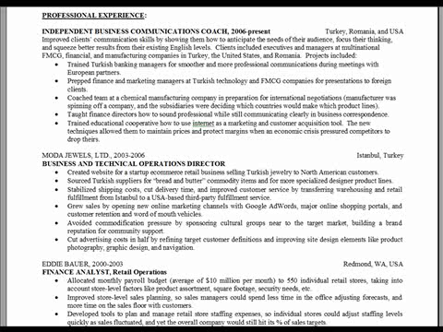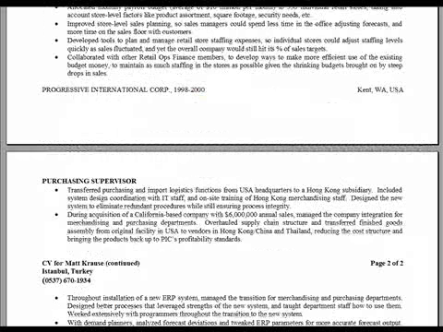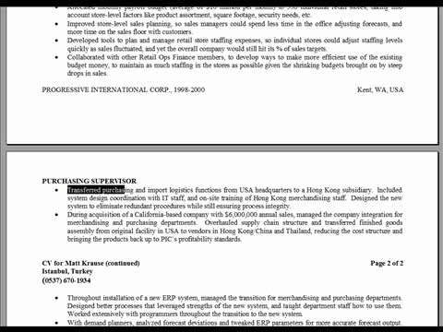But that breaks down under Progressive International, under the purchasing supervisor. It starts out with transferred functions, which is good. But then, for the first time in this CV, it changes to another structure during acquisition.